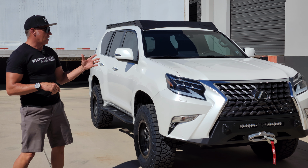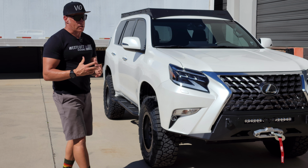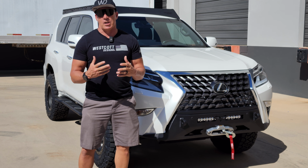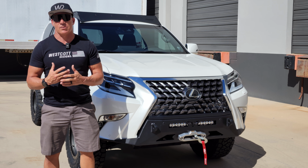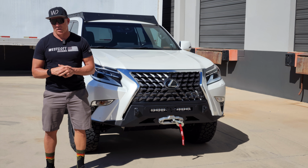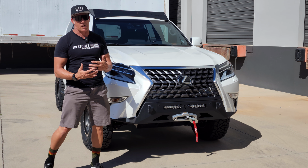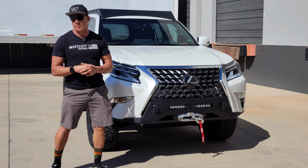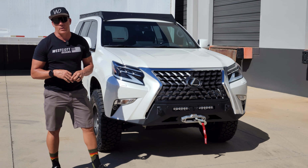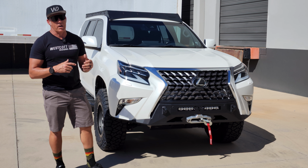So we actually did, on most all these trucks that are out there, if you do not change the overall length of the shocks and add length to them, you don't need to change the brake lines on these trucks. So if they're still running stock length on the shocks or stock shocks or struts, you don't need to change the brake lines. On this truck, we added a little more height to it. So we did do a 1 inch longer shock.